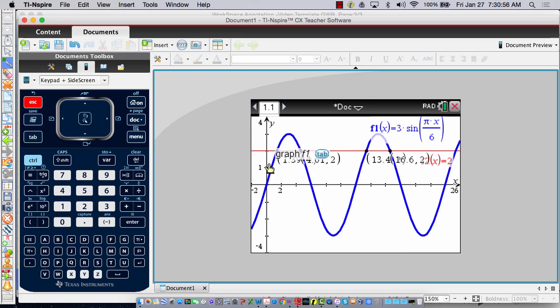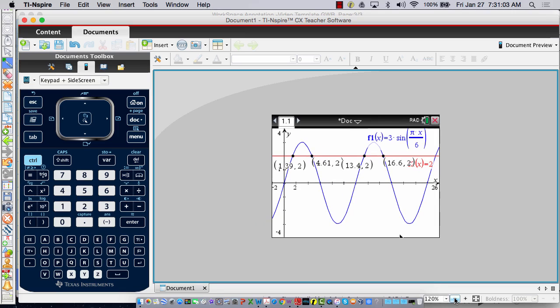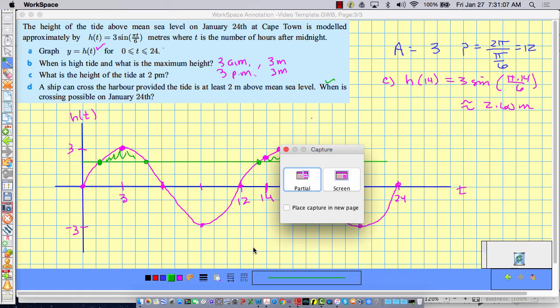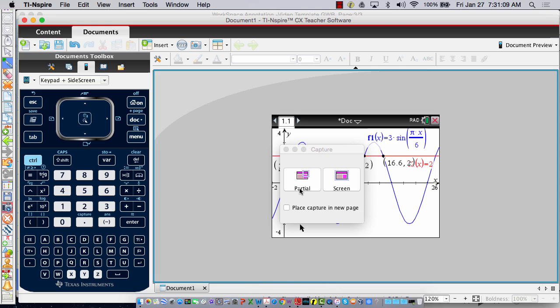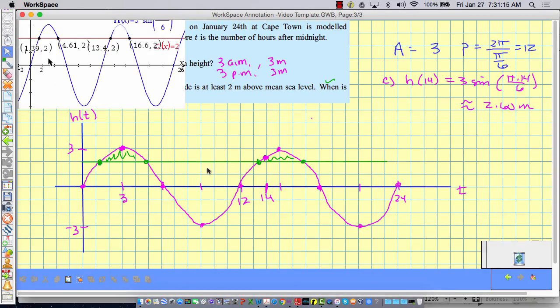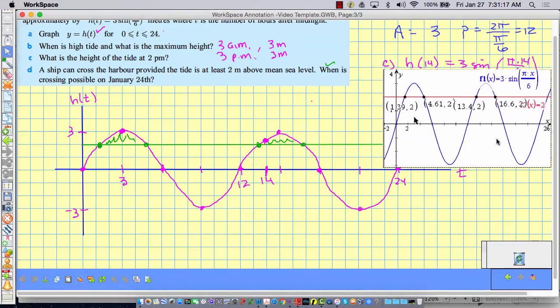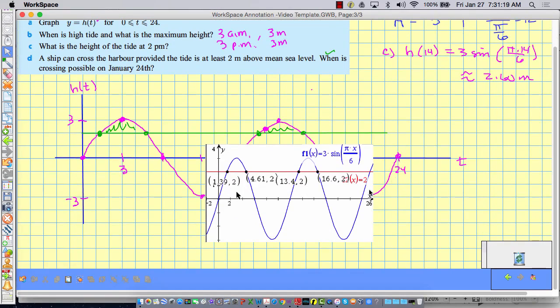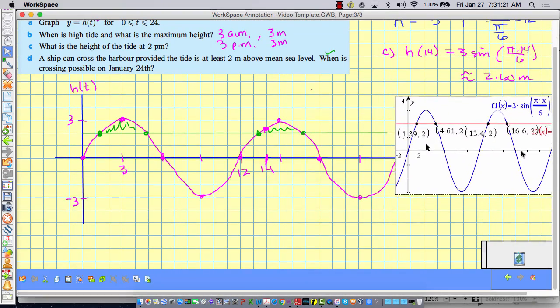Then I'll clean it up a bit so we can see our points clearly. Move this over here. Okay, so then I'm going to shrink that a bit and put it over in our workspace so we can answer the question. I like to show you this just to remind you how to use your graphing calculator. Okay, let me scroll this down, give myself a little bit of room.